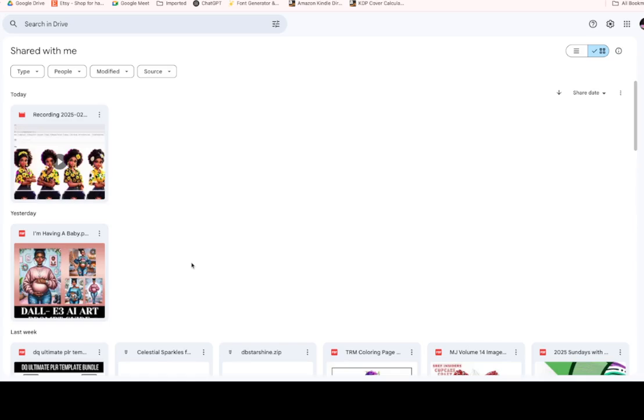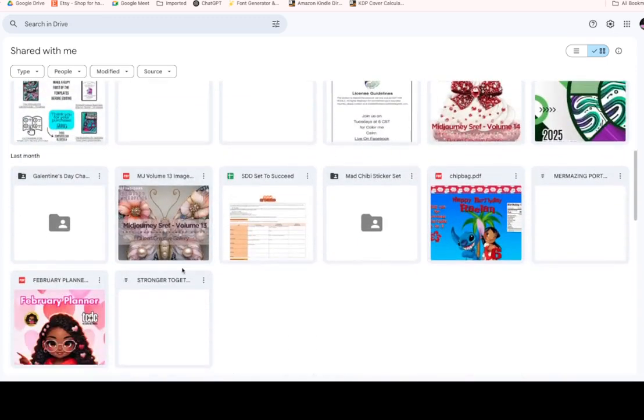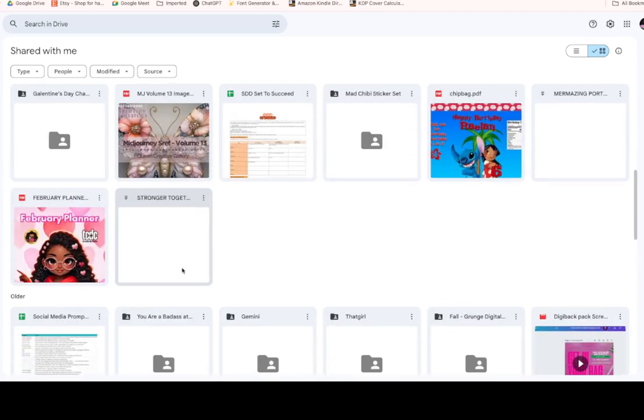This is the case with the Digibay backpack. If you download the PDF from the Digibay backpack, then you saved it to your computer. If you don't download it and you always access it from the shared with you version, then you're only going to get the most up-to-date version that Misha updates. So that is a lot of times what happens when people say, oh, I don't have an up-to-date version.